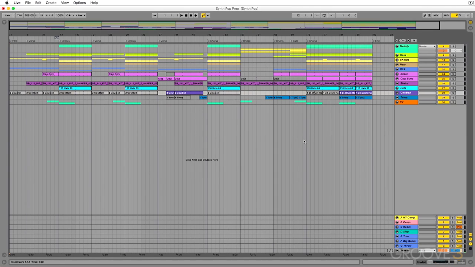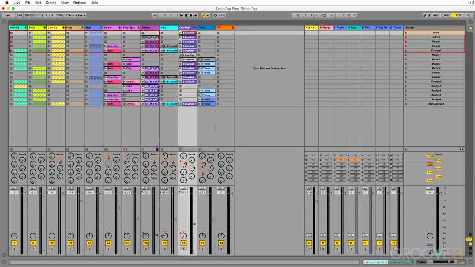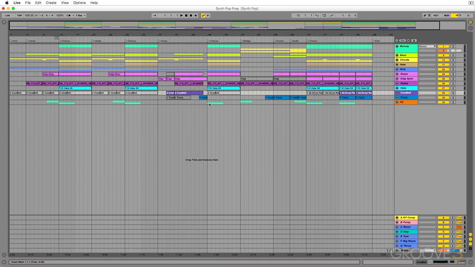What that means is that we'll be going through everything top to bottom. Idea capturing, we'll be doing some sound design, arranging. We'll be working with session view, and then we'll move over to arrangement view to finish the song. We'll also go through the mixing process and the mastering process.